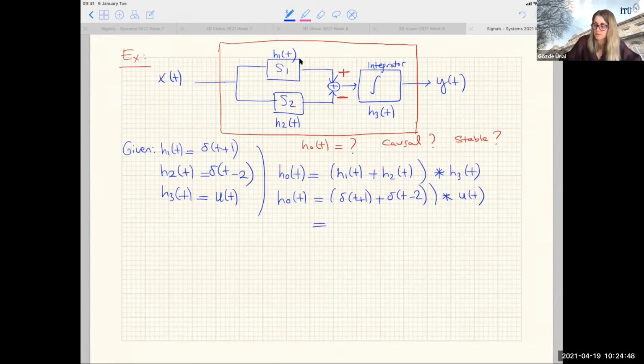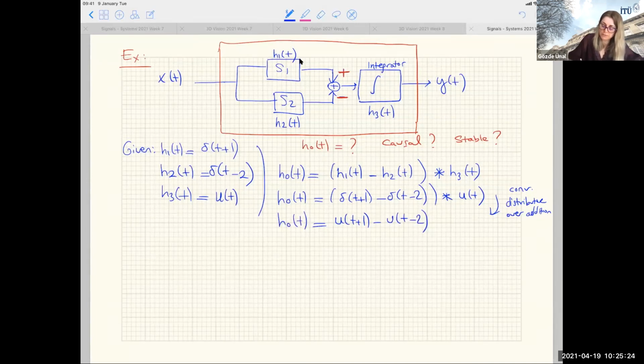So in the end, it's really u(t + 1) plus u(t...), sorry guys, I didn't read it off nicely. Check it out. Yes, it's going to be a minus, there was an inverter there. You read it off from the block diagram. Minus u(t - 2).